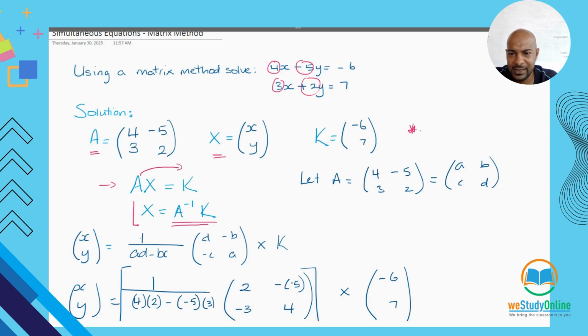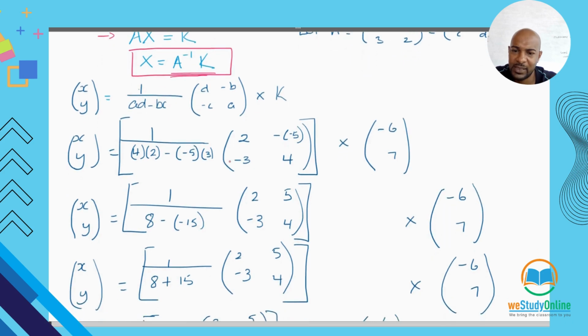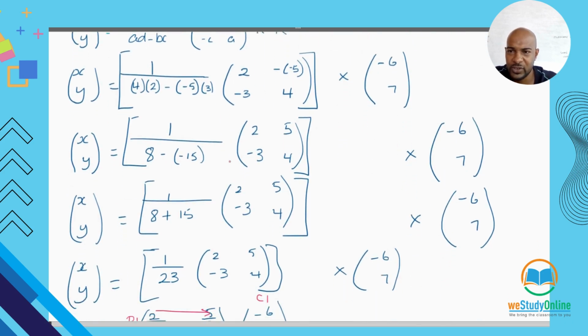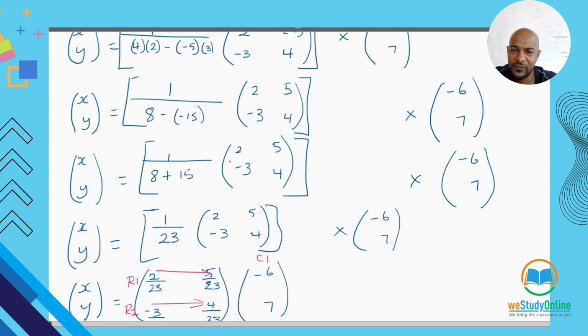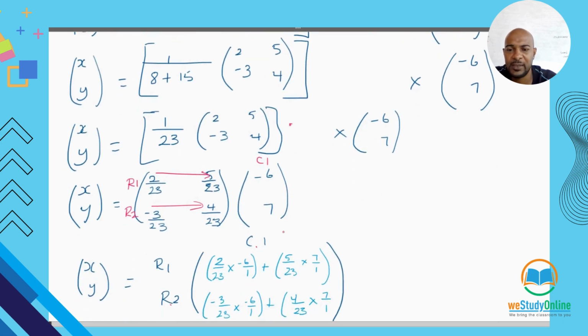So ideally, to solve the simultaneous equation, what we are doing is multiplying the inverse of the coefficients by the constants. Right? Remember your formula for inverse. I like to plug it in here one time instead of working it out separately. And we could come down line by line. Remember, the first 4 lines involve us just working out what the inverse is. Only when we get the inverse, then we multiply.